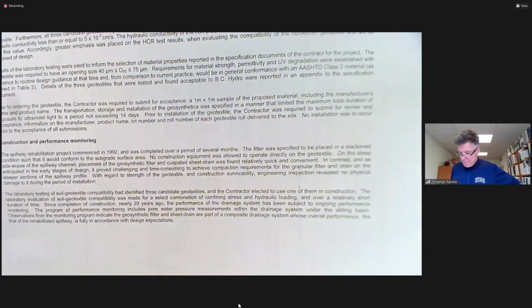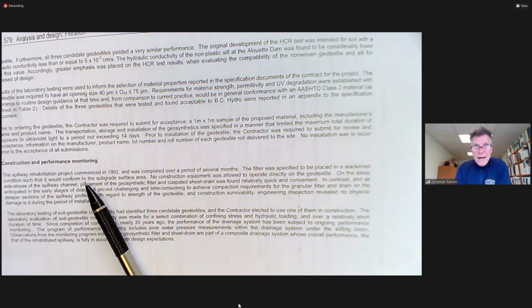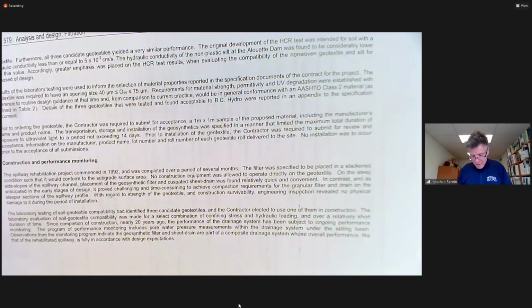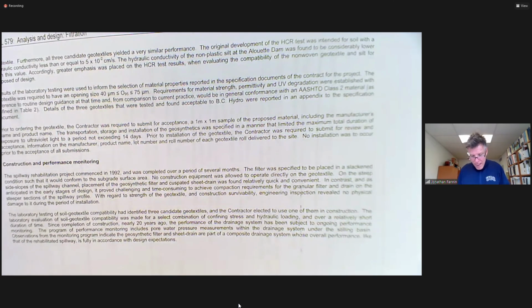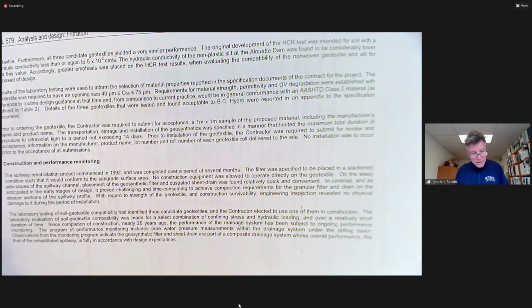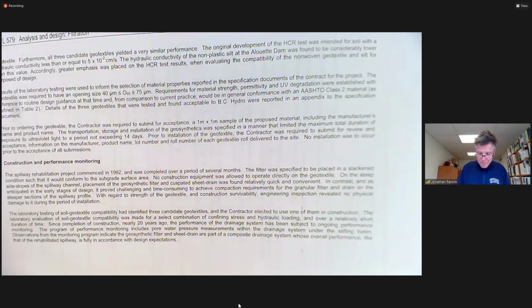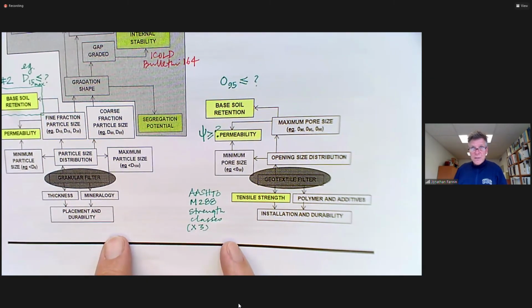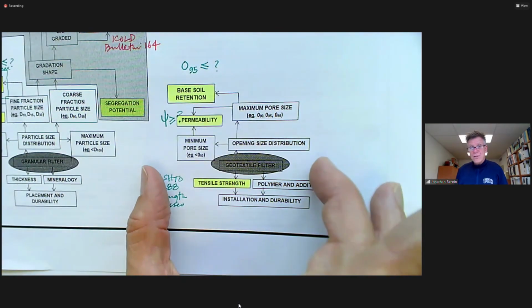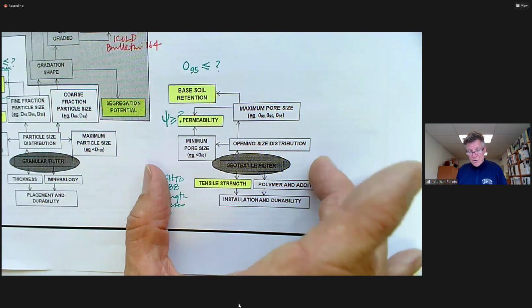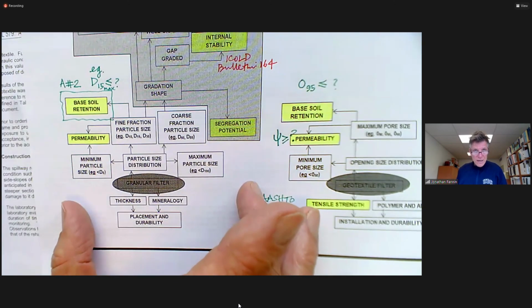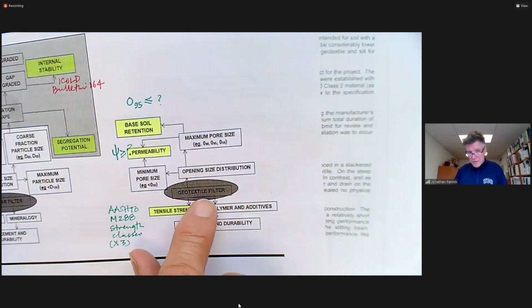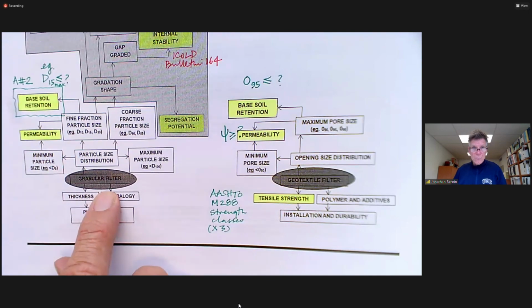So that's the story of Alouette Dam. And that's a story where, and I'll make it my closing comments, the filter and under drain to the Alouette Dam spillway has a combination of geotextile filters in some locations, the steeper slopes, and granular filter in other locations. To tell you the truth, the geotextile filter was employed where it was felt it wouldn't be possible to place a granular filter.